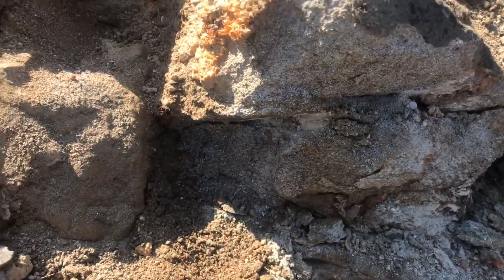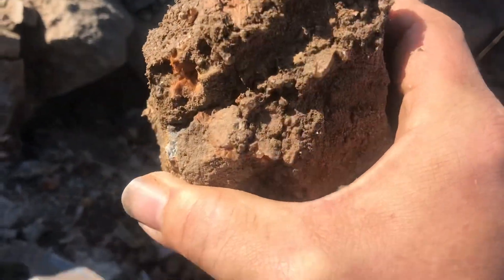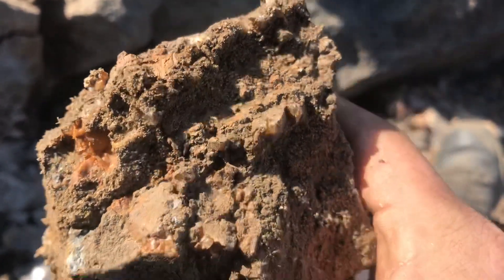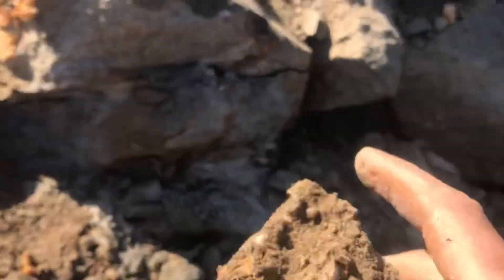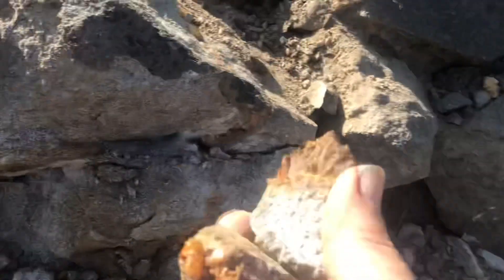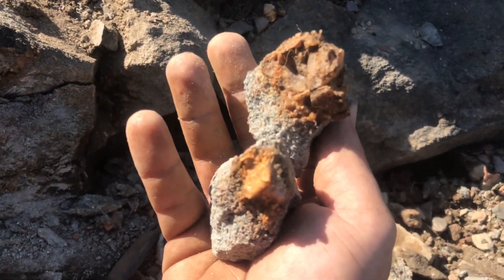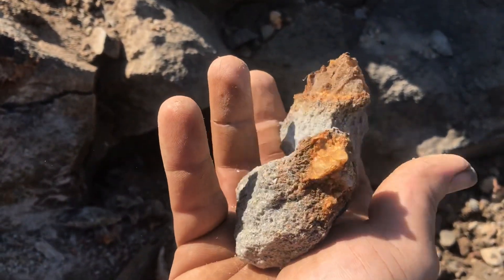If you can see that rock, I cleaned down the seam and just popped that huge chunk off. We found some peanut butter and there is a little bit of crystal formation on there — nothing amazing. I've only pulled out one decent one from here, but if we could remove this section maybe we could get into it. Maybe it runs under the rock — you can see where those white strikes are. These rocks have a little bit of crystal formation but nothing crazy.